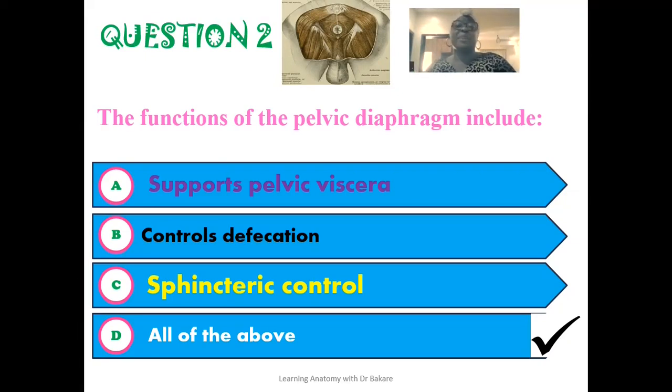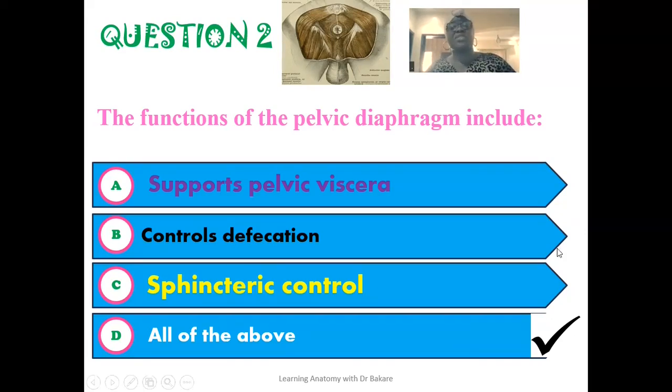Also, the pelvic floor, the pelvic diaphragm is seen to support sphincteric control because we have a number of structures that need to pass through the pelvic floor, the pelvic diaphragm, so as to be able to release their content out of the body. And this is where they create hiatuses within the pelvic floor. A very good example of this is the urethra and also the vaginal canal. Because they pass through it, they are helping to also control the passage of structures along the lumen of these organs. And this is where they act as providing support for sphincteric control.